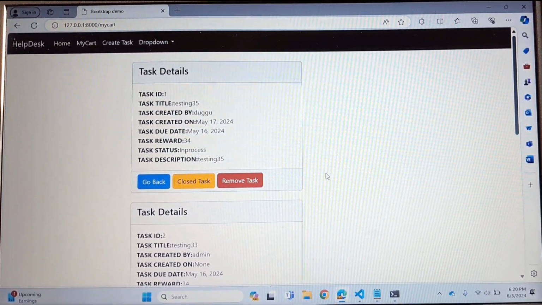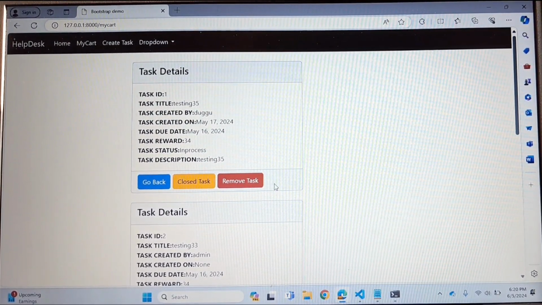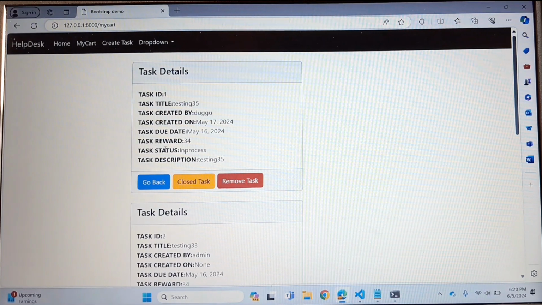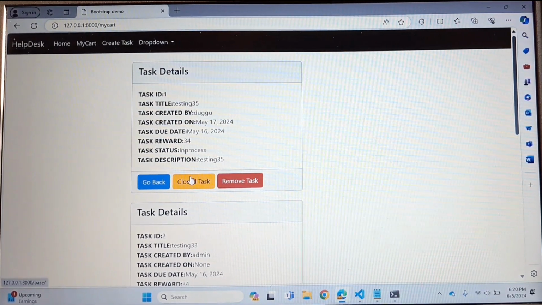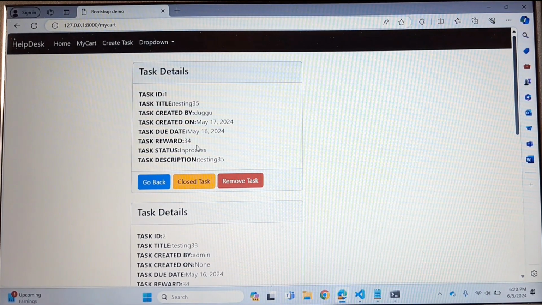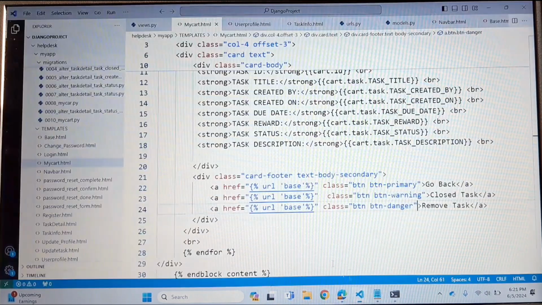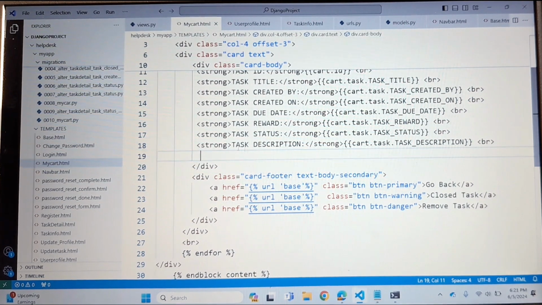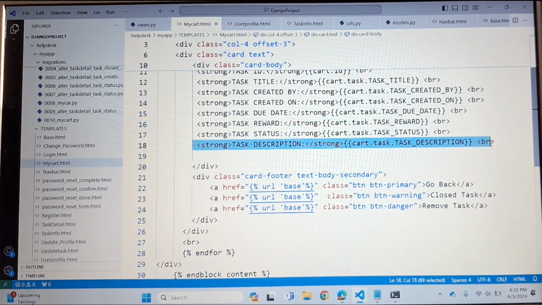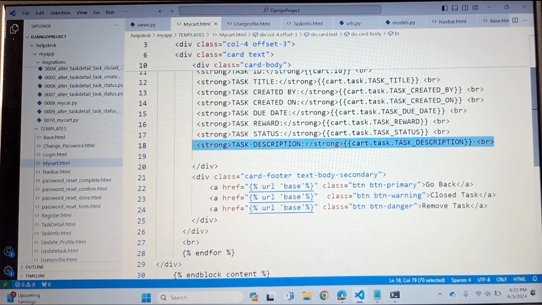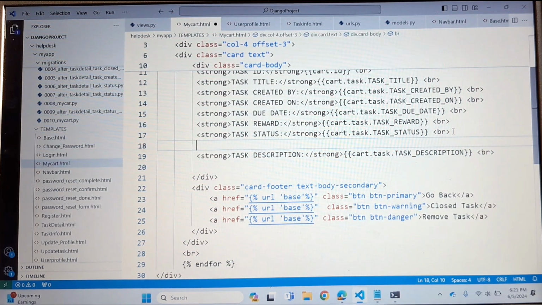But before working on this close task and remove task, I want to tell you one thing. Here we are able to accept the task, which means we know the holder of the task. So I want to display that field here too. What we can do is go to VS Code, then in MyCart, simply copy this one and paste it here.